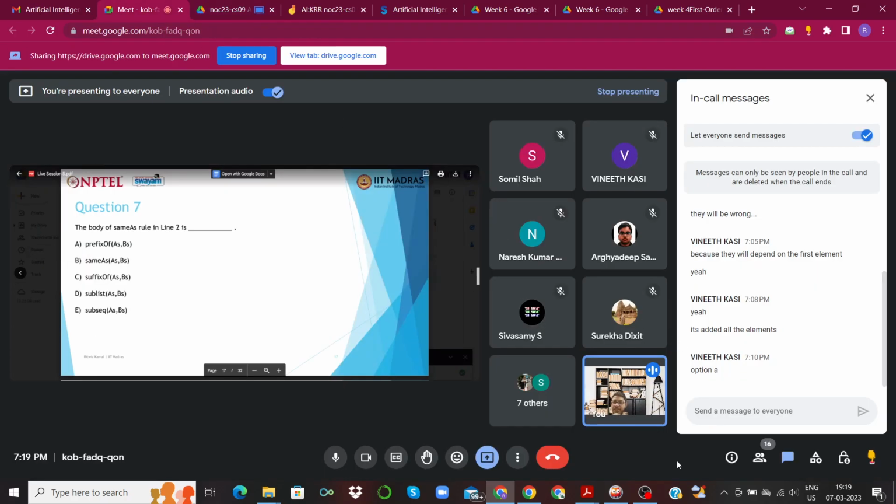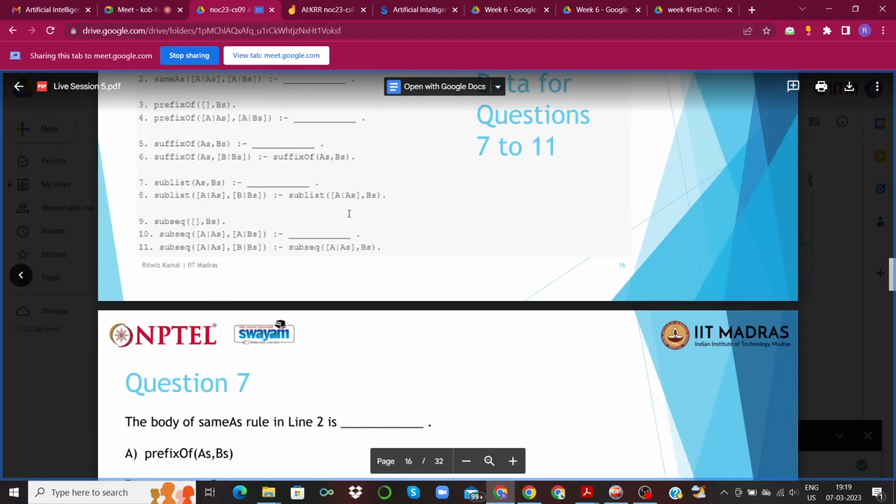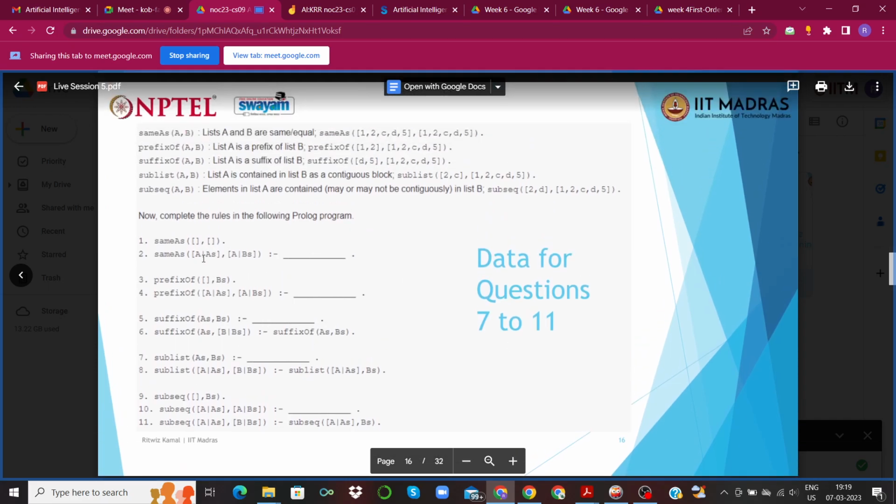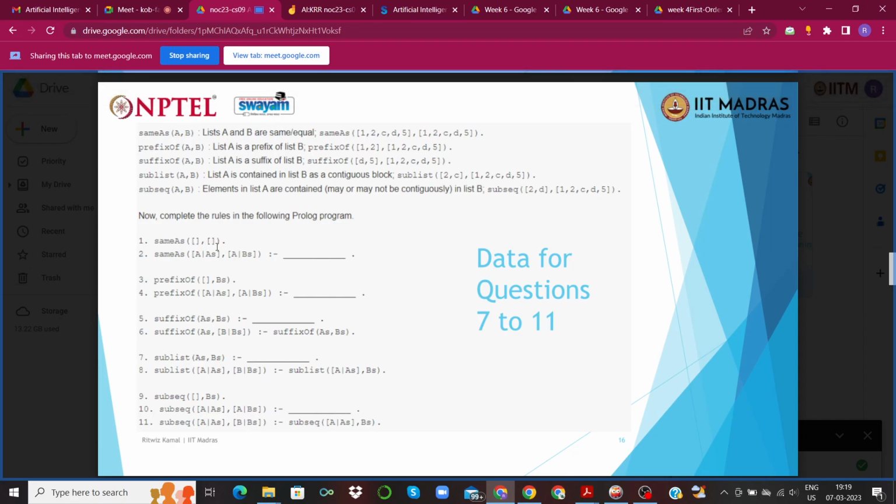So it's a pretty easy explanation if we just think about it practically. Since it's a definition of same as, it has to be a same as operation, right? So if we just go by that logic, it seems to be correct, but we also should check whether the definition is actually satisfied. The first line of same as says that if we have two empty lists, then these two would be same.